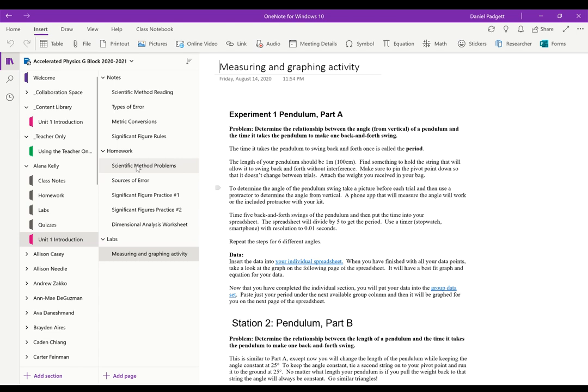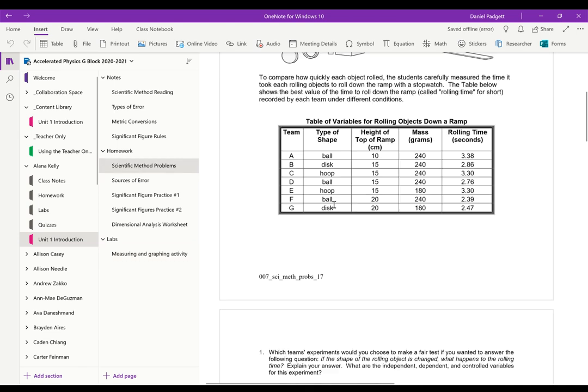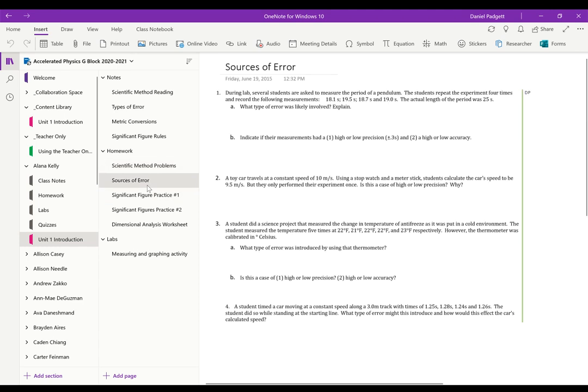For digital, quick multiple choice quizzes and things like that, fine, we'll do those online. But for your homework that I want you to write out, you'll actually go here to, like, the scientific methods problems. If you have a screen you can write on, you can go ahead and write all over it, type things in, or whatever you want to do, that's fine. If you don't have a screen you can write on, take a spiral notebook, dedicate it to physics, and then go through, like for this sources of error one, write out your answers, do your math, and then snap a picture of it.